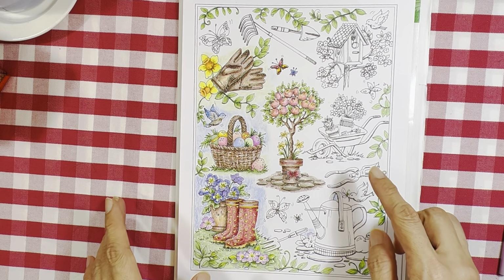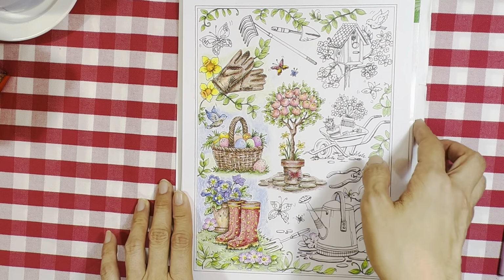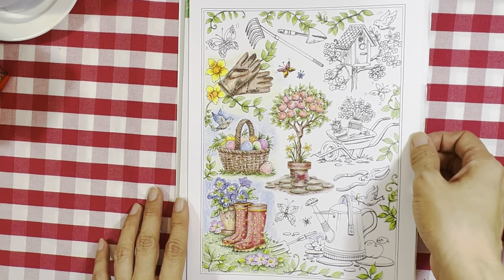So this is the fifth installment of this page here. I'm going very slow. You know, I've been moving quite a bit these few days.